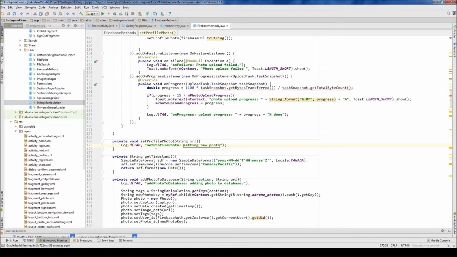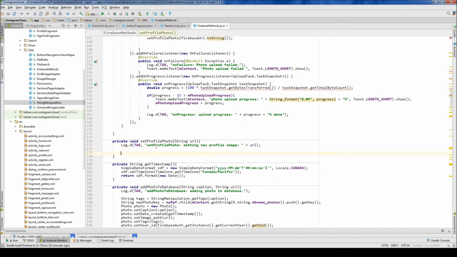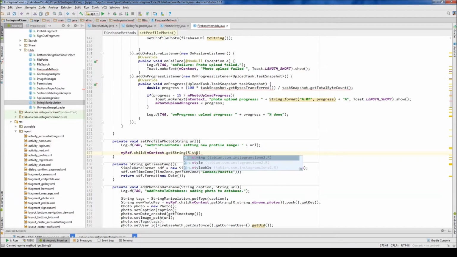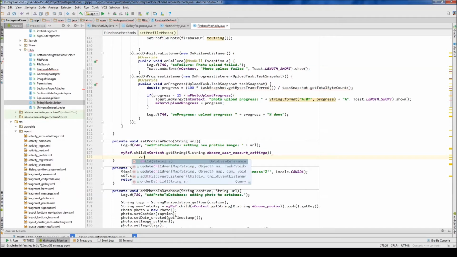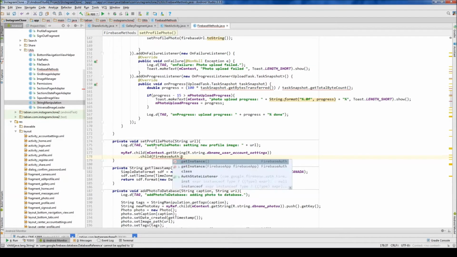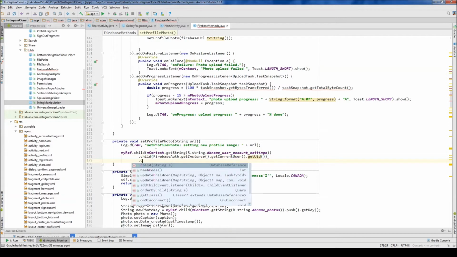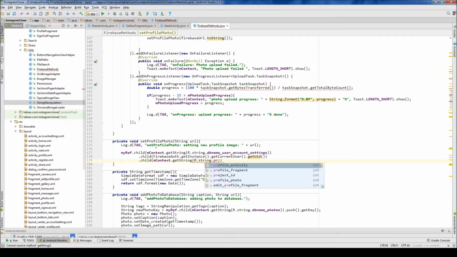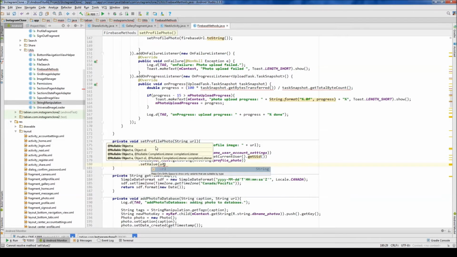So setting new profile image, and we can pass that URL there, and we just need to go myRef.child, and this is going to be context.getString(R.string.user_account_settings_node), and then the next child, which is going to be the user ID. So FirebaseAuth.getInstance().getCurrentUser().getUid(), and then the next child will be context.getString(R.string.profile_photo). So just grab that string there, and then we set the value to URL.